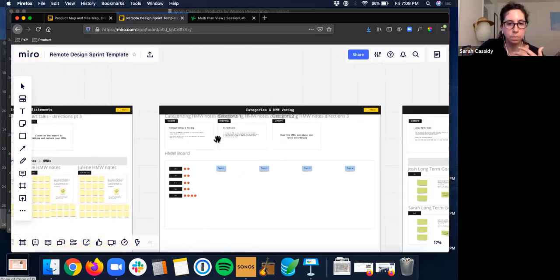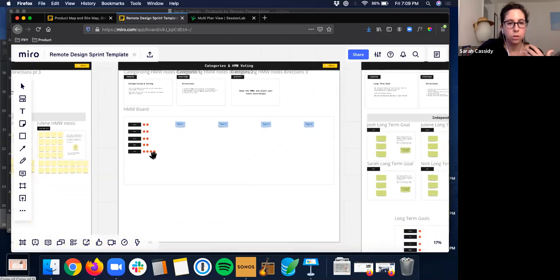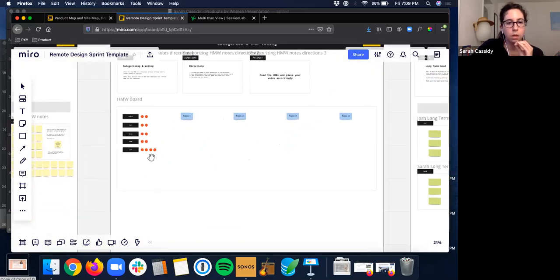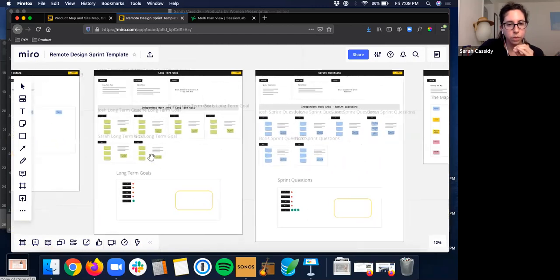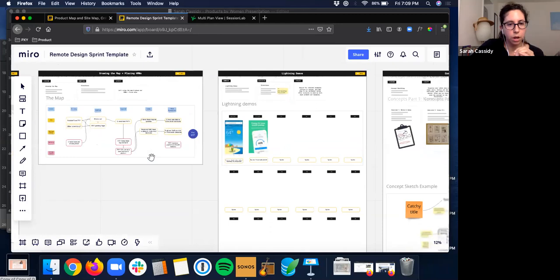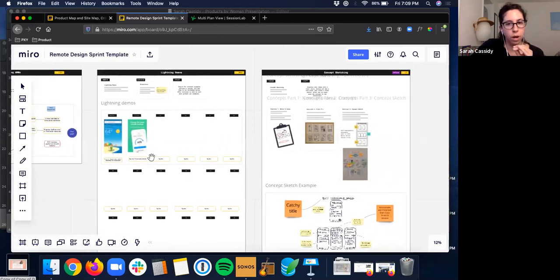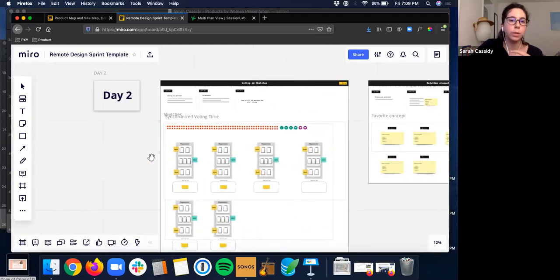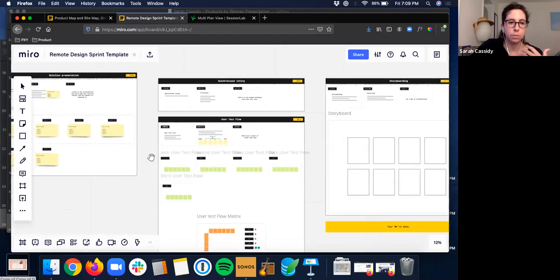I wanted people to know exactly where they belong and to just hop in so that they could focus on the exercises. And so with this, you'll see some of these digital stickies. In a lot of design sprints, there's a lot of voting involved in order to narrow things down. But this was just fantastic. It was where we drew the user map. It was where we ran our lightning demos, and it just made it really, really easy to focus everyone on the same screen at the same time.